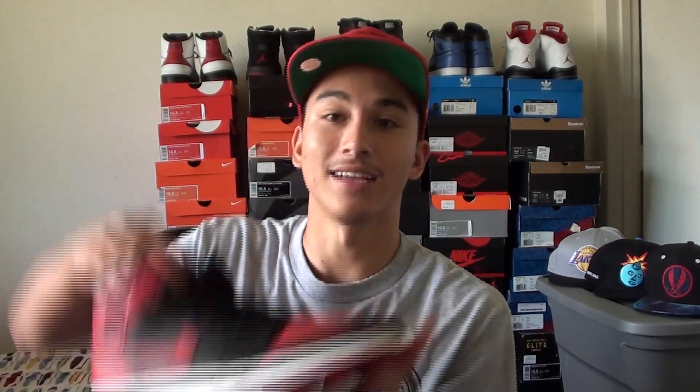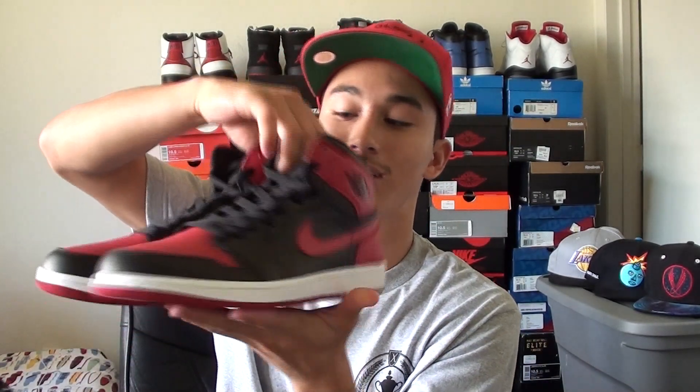I haven't seen a review of the 2013 release, so I think I might be the first review, which is crazy. These are nice. Wow, I can't wait to get into these. Here's the other shoe. Oh my. These are my favorite colors, guys. This is it right here. This is the grail. Stay tuned for the review.